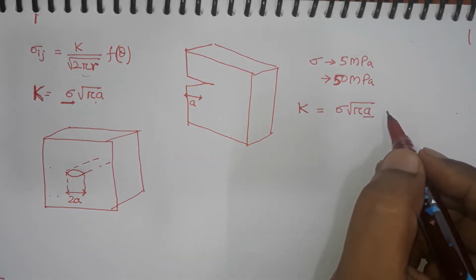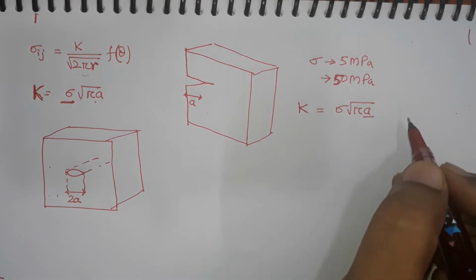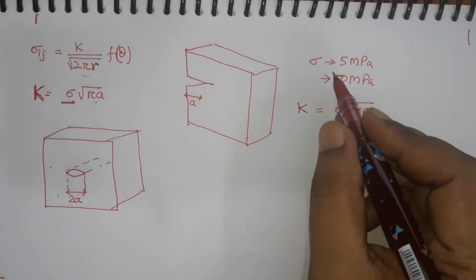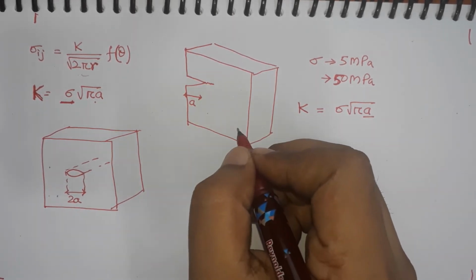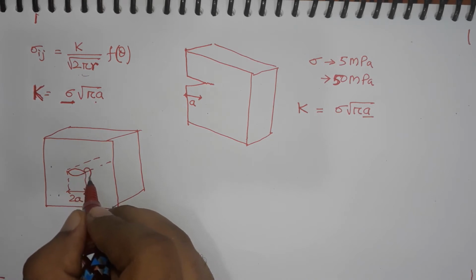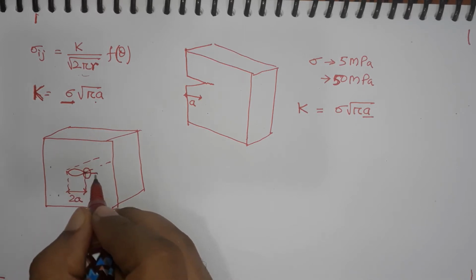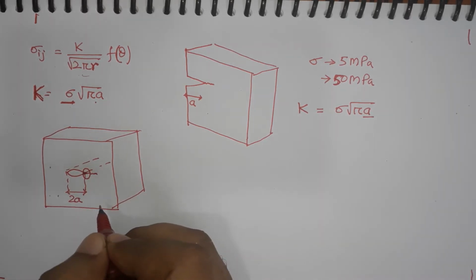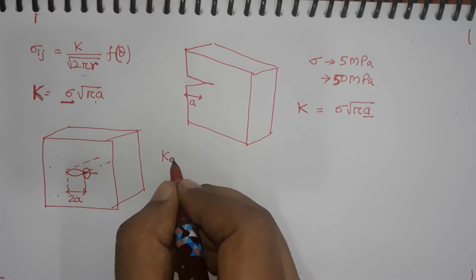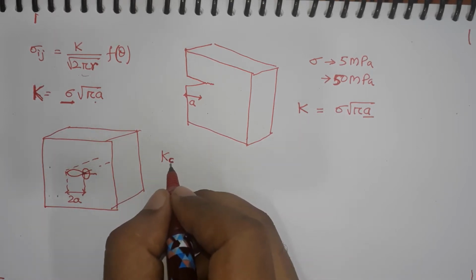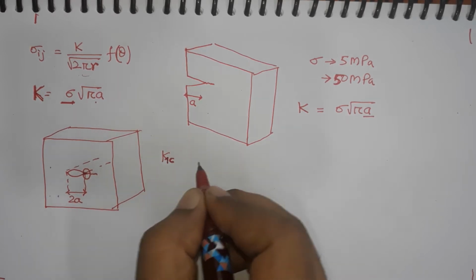Now, if you reach a critical stress intensity factor, what is that critical value? That critical value is where the material gives up, where the material damage is so high at the crack tip that a crack has initiated and the initial crack can grow. That is the value of critical stress intensity factor. We will call that fracture toughness. When we calculate this critical stress intensity factor in mode 1, then we call it K1C.